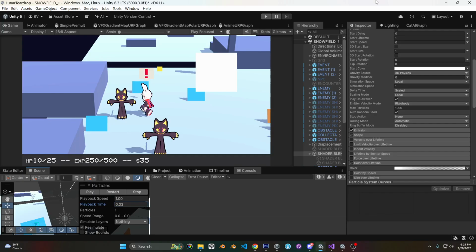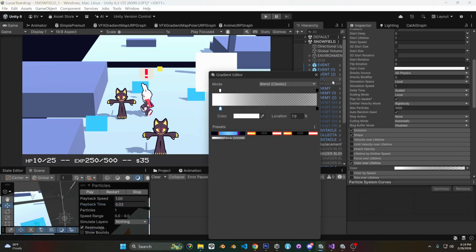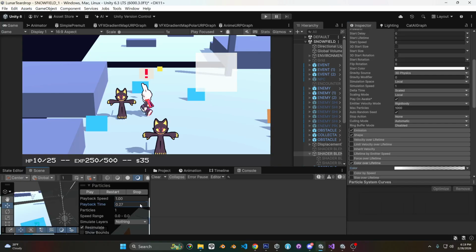So, quick refresher. Pre-multiplied blending lets you mix between additive and alpha blending based on the alpha channel. If we go over here, we have this particle that's just fading out over time.